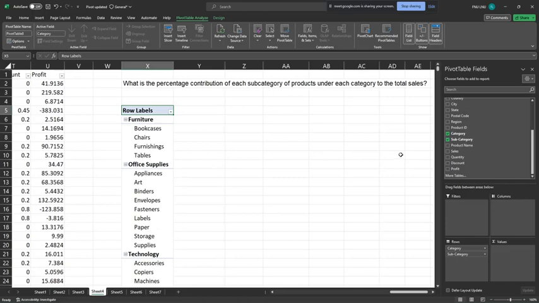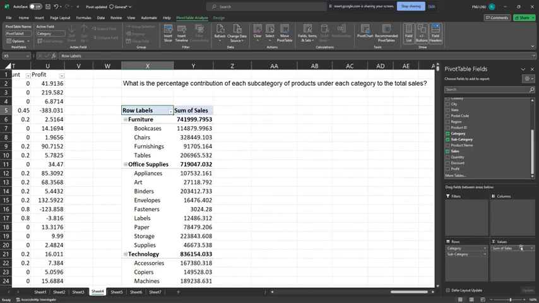So what is total sales? I need to add up all the sales, sum of sales. What they need is that if the total sales for furniture is this, what is the percentage contribution of bookcases to that particular thing?